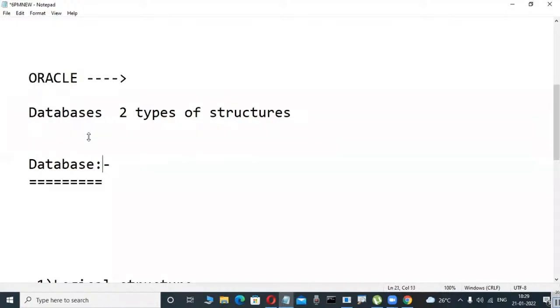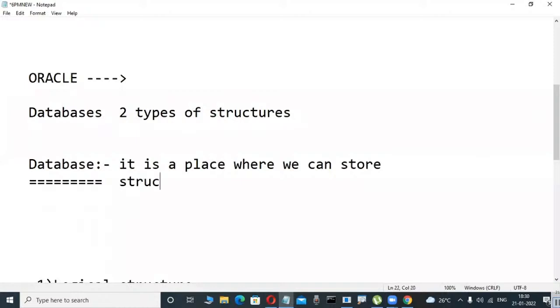Anybody observing Google or books will see that it is a place where we can store a structured collection of data. Don't read it. What is data? What is information? What is DBMS? That is later. Structured collection of data.